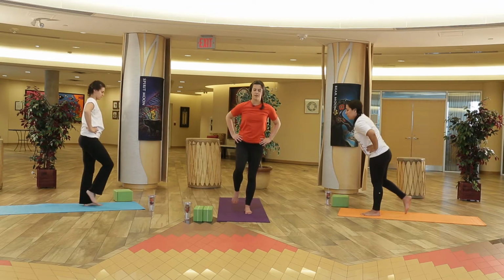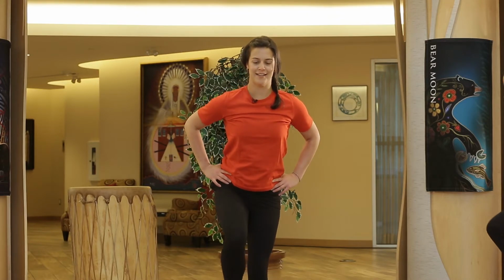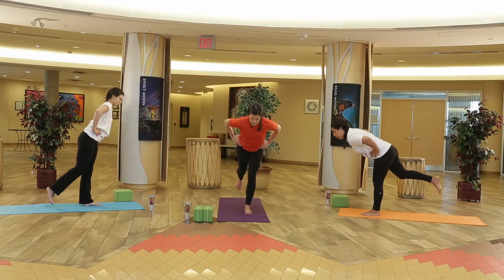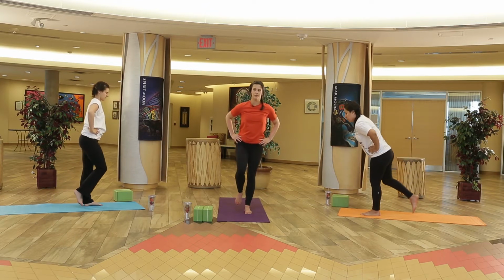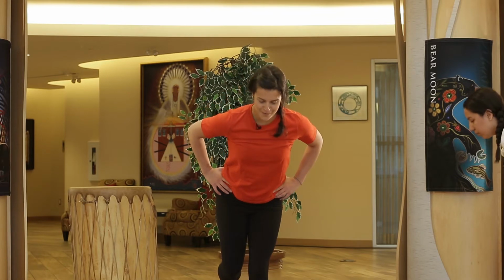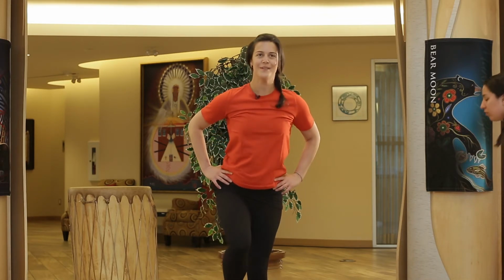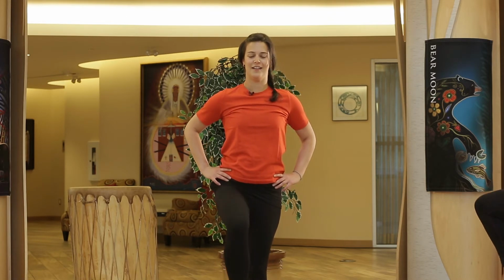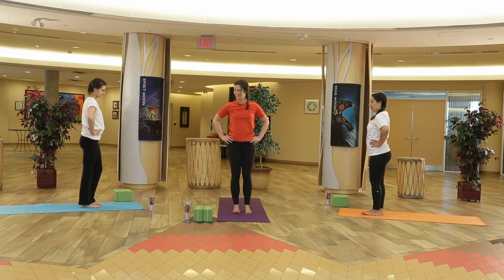Inhale, reach that right knee up to hip height. Exhale, hinge from the hips, send the leg back. Inhale, reach up. Exhale, hinge back. You're so good. On the inhale, we'll reach it back up, back where we started. Exhale, foot comes down. Shift the weight into your right foot.